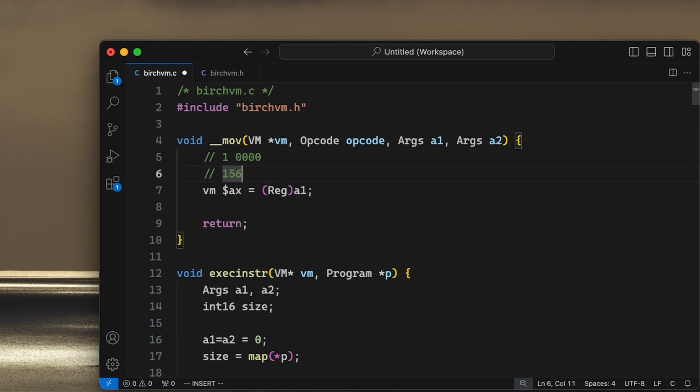So 15 is all ones, and that will be move to a memory address.